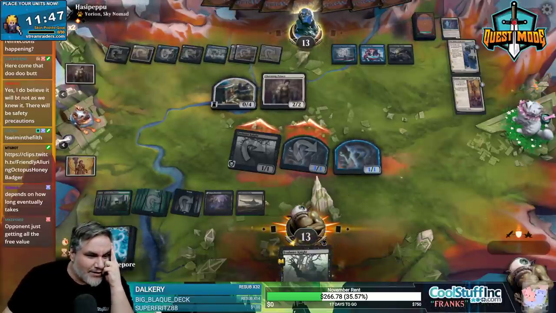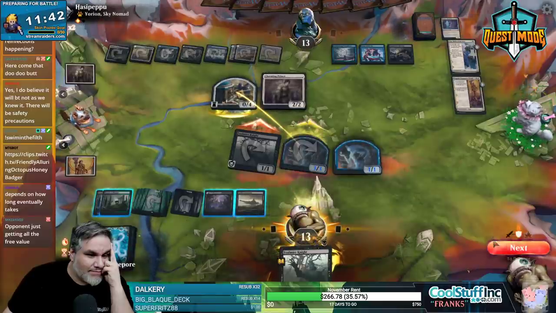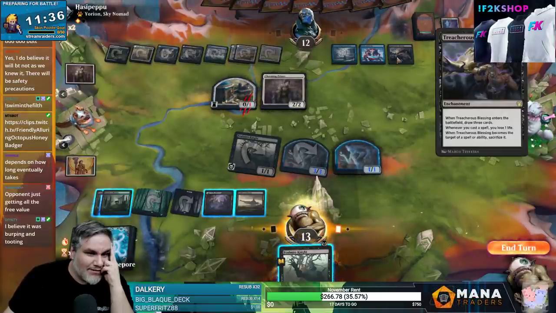Well, I guess we can draw a card here, which is kind of okay. Where did Yorion go? Why didn't they blink this, too? Because then it would go to the graveyard.